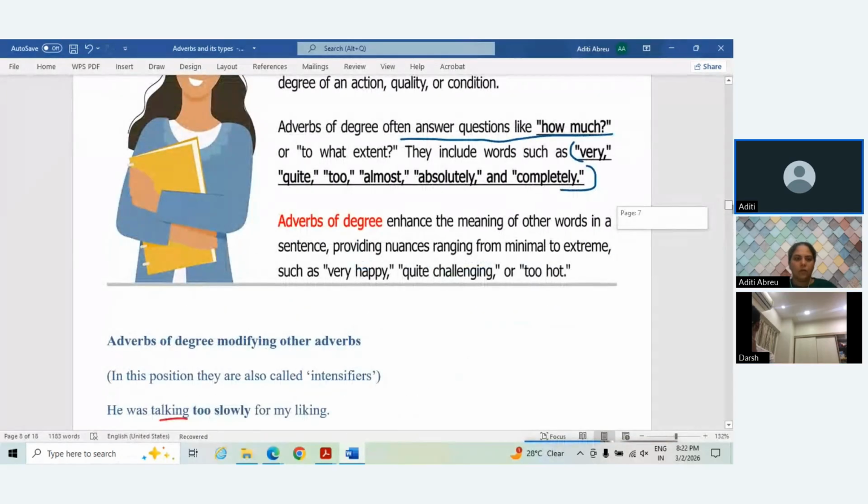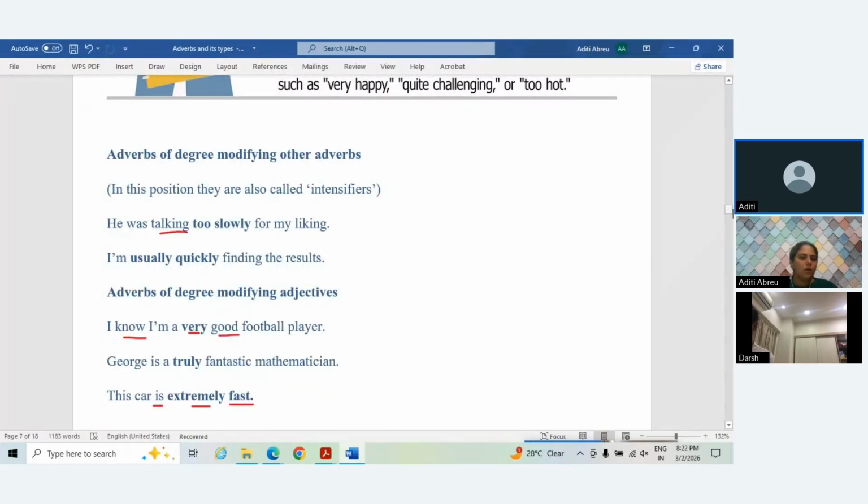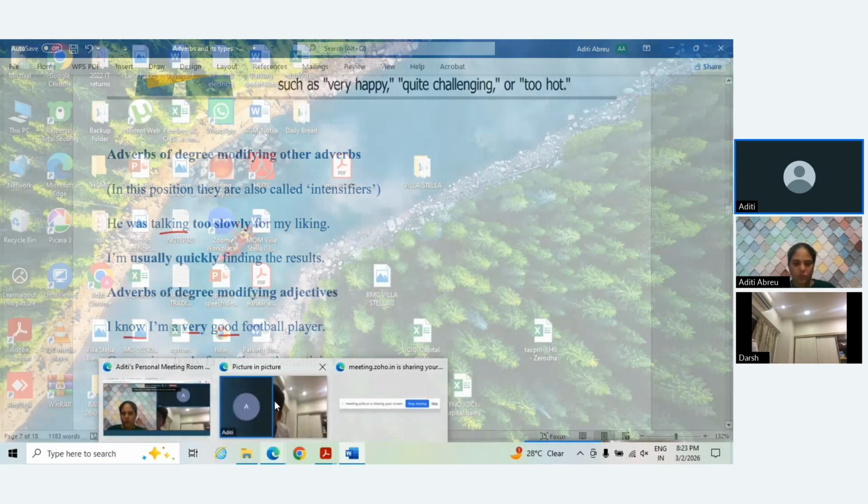Now also one more thing. There is degree of comparison in adverbs the same way we have in adjectives. What is degree of comparison? We have positive degree, comparative degree, and superlative degree. So positive degree is fast, comparative will be faster, and superlative will be fastest. Is it all clear? So this degree is also used in adverbs the same way we use it in adjectives. So now let me go to journal writing.